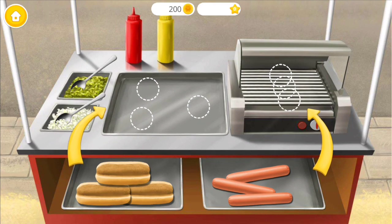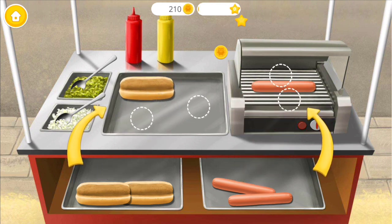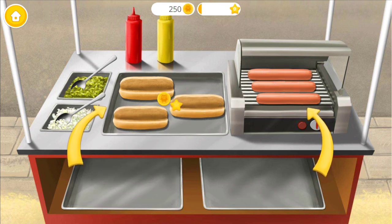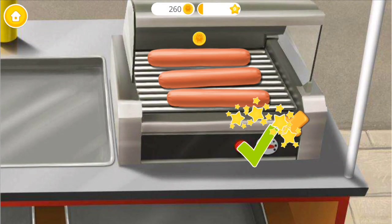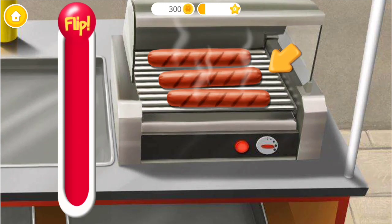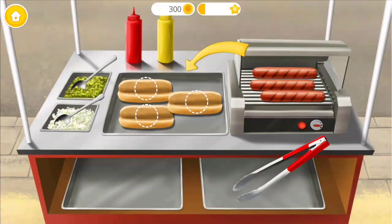Let's make hot dogs. Turn it on. Great! Now flip it. Sausages are ready. Place the sausages in the buns.